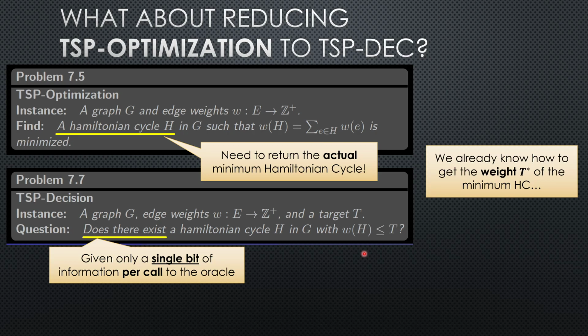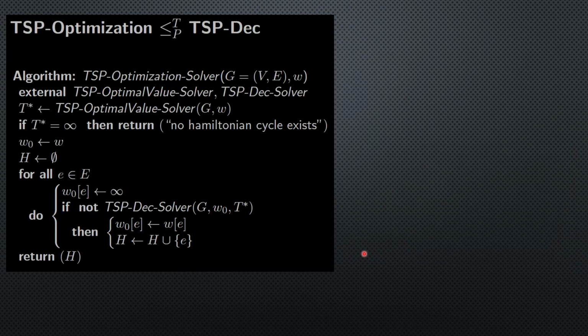So if removing an edge removes all of those optimal Hamiltonian cycles, that means that edge is on every optimal Hamiltonian cycle. Okay, well, that means if I include that edge, I've included an edge that's on every optimal Hamiltonian cycle. So, at the end, if I keep all the edges that are part of every Hamiltonian cycle, and I remove the edges that are not, my claim is I'm going to end up with the graph being exactly a Hamiltonian cycle. Okay, so that's the claim.